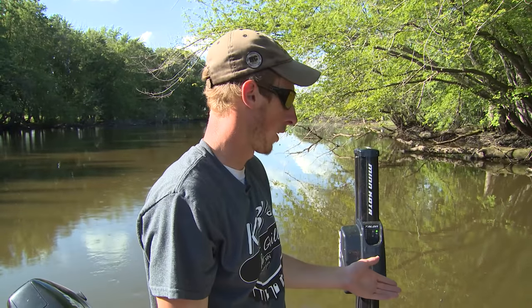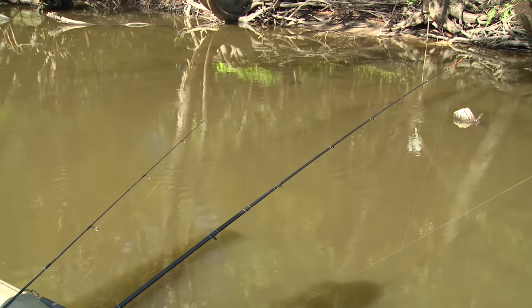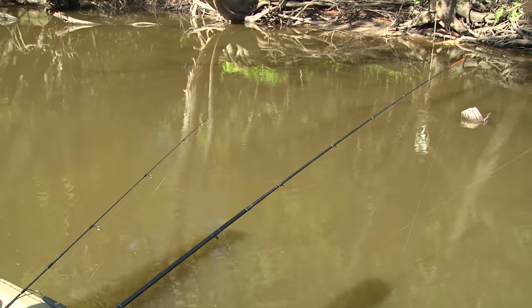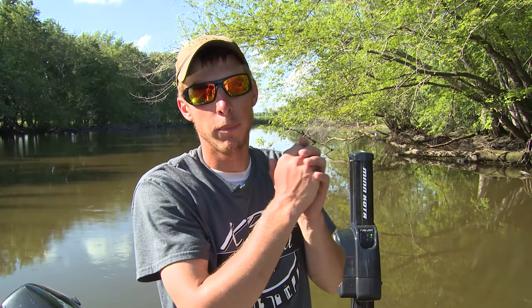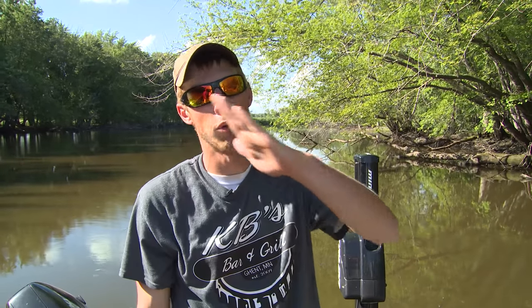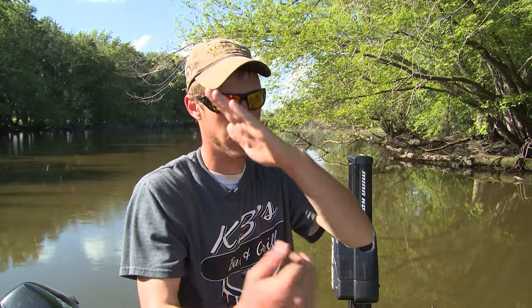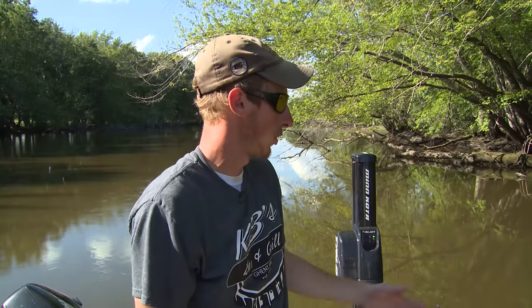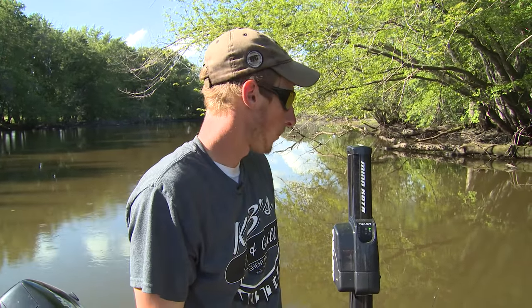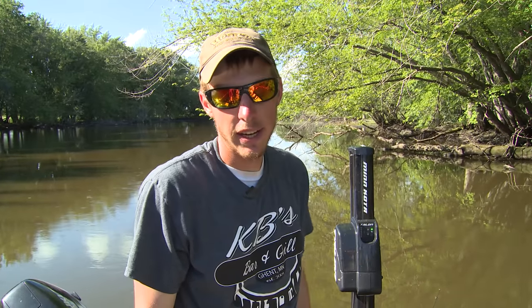When I'm crappie fishing I usually go with two rods: a five-foot-six ultralight and a 10 to 14 foot longer, light, sensitive rod. The reason for the longer rod is I can lift straight up and fish pockets in trees a lot better — when I get a fish I'm not pulling them over branches underneath the water, I can just pull them straight up and out. The shorter rod is a lot better next to the boat, for tighter spots and pockets closer to the boat.